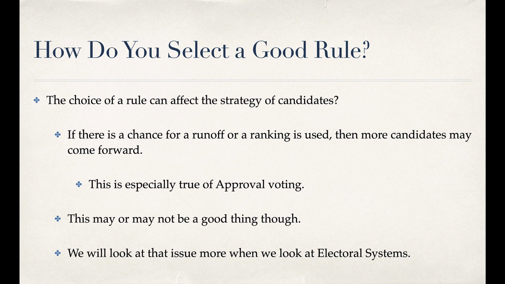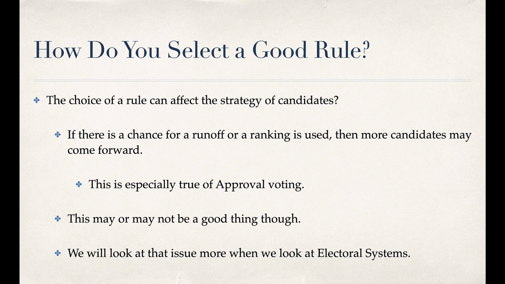The one last thing I'll mention here is that these voting rules also can induce people to vote strategically or not vote strategically, right? Approval voting is a classic where there's a big incentive to vote strategically sometimes. Voting ones for everything and voting zeros for everything means that you will have no say in the outcome if you're a voter in an approval voting system. So sometimes people in approval voting systems will just vote for one candidate, even though they might approve of some of the others. That is the thing that gives their one vote the most weight in terms of determining the outcome.